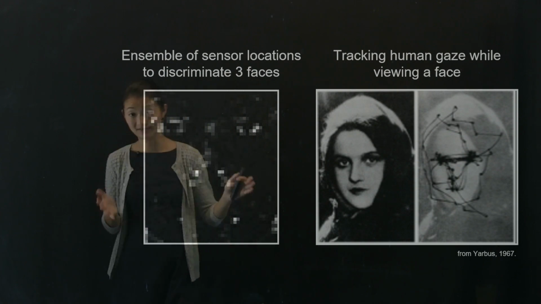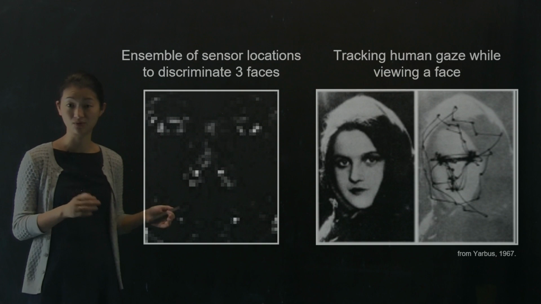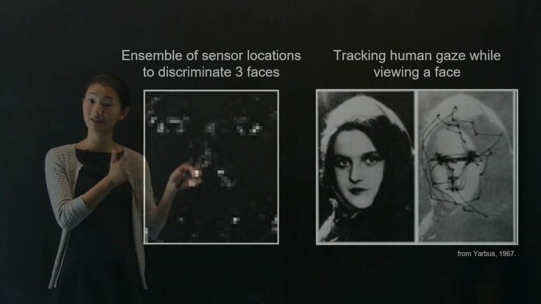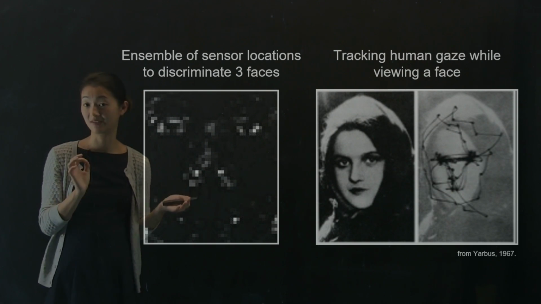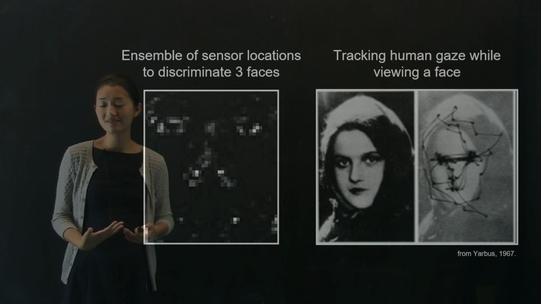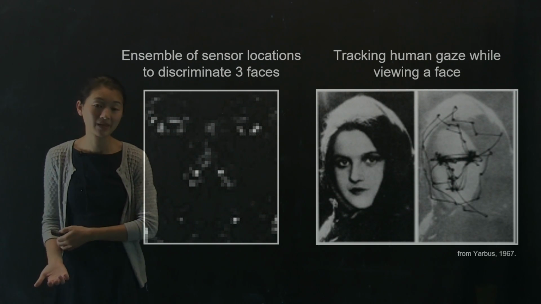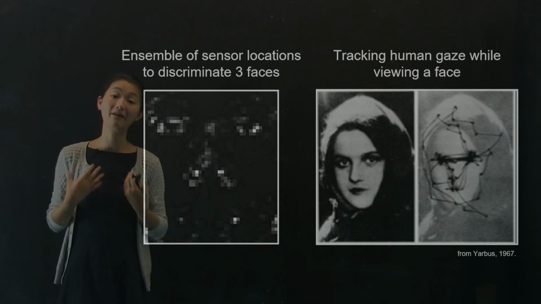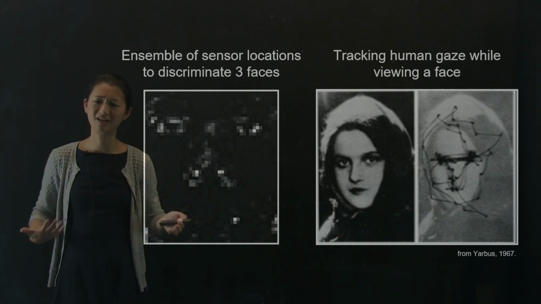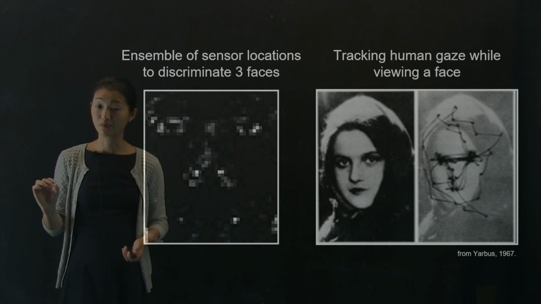And that is remarkably consistent with what we're finding with SPOC, again, with no knowledge of what humans do or what images are. These are just the places that are the most different between the 3 different faces that we've trained it on. And this is not a surprising result. In fact, it's something that we've known for a very long time. But it gives you a little bit more intuition, and it gives us some confidence that this algorithm isn't just doing random stuff. It's actually picking points in the images that are actually important.